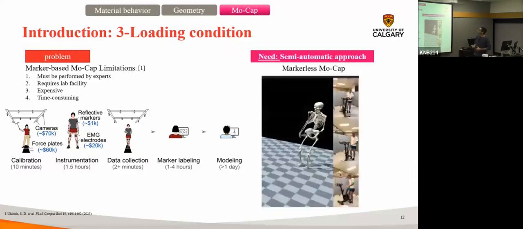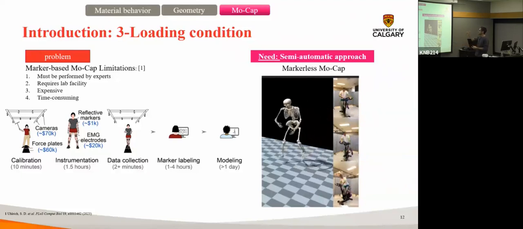So we want to use a semi-automated approach where we can use markerless motion capture. In this markerless motion capture, you're not limited to the lab. You can take it out. And it doesn't have to be performed by an expert. It's not expensive compared to marker-based. And it's not time consuming at all. It's very fast.